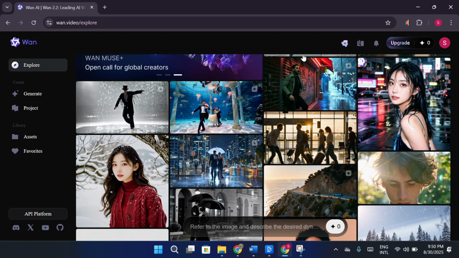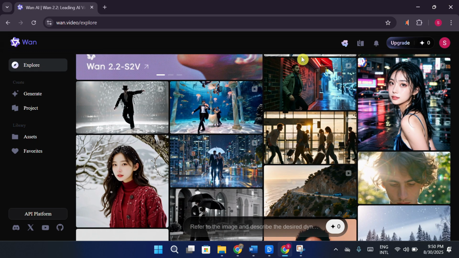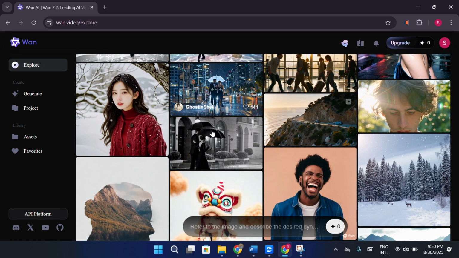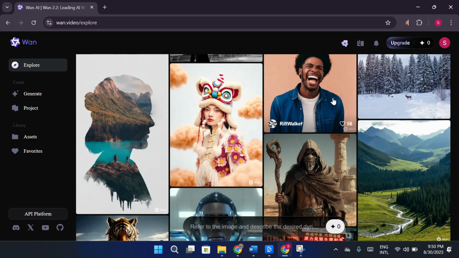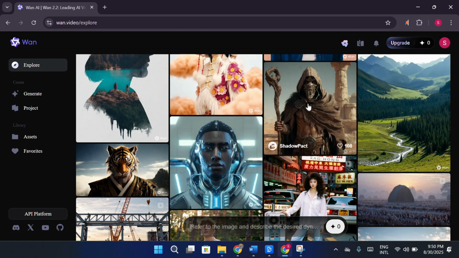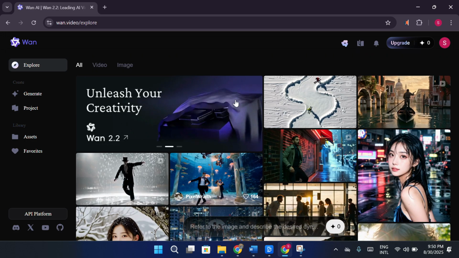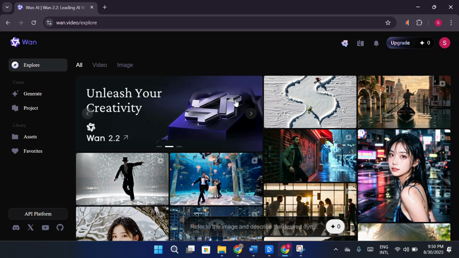What really stands out about WAN 2.2 is the balance it strikes. It's not just about creating hyper-realistic videos, but also about intelligently interpreting data and combining multiple elements together in a seamless way. Often with video generation, you'll notice that when objects or people interact, the motion can look a little unnatural, maybe glitchy or even choppy. But with this new version, those issues are reduced significantly. The movements look smooth, the interactions feel natural, and overall it creates a much more harmonious and lifelike video. So let's go ahead and take a closer look at how you can get started with it.